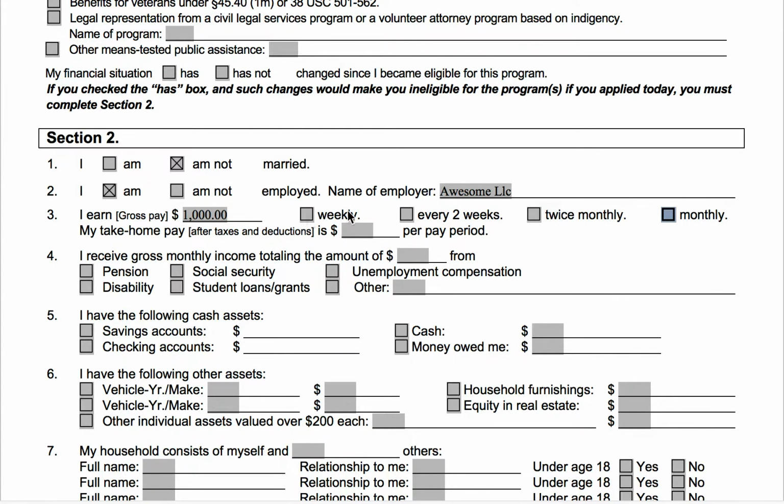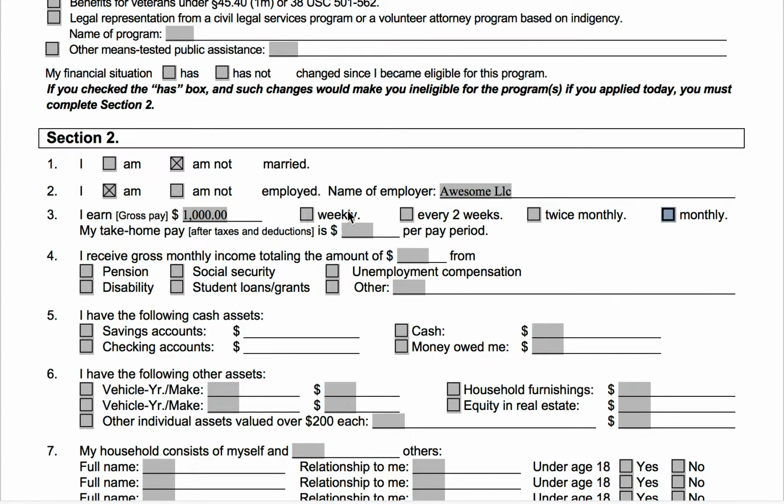If you have other members of your household who aren't related to you, like a roommate, you would still list them, put their name, relationship, roommate, and whether they're under 18. Then the other members' gross income, so the total of that. Let's say maybe Sally gets SSI for herself, or if she's a teenager, she has a job. You would indicate her monthly contribution to the household.